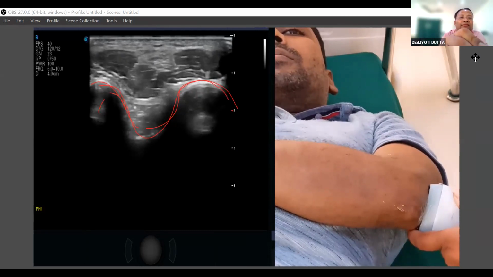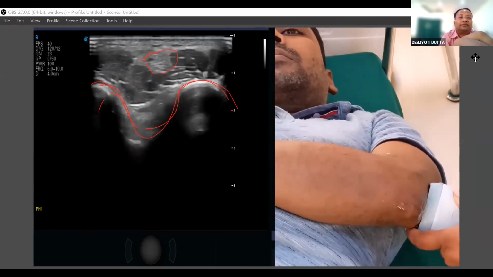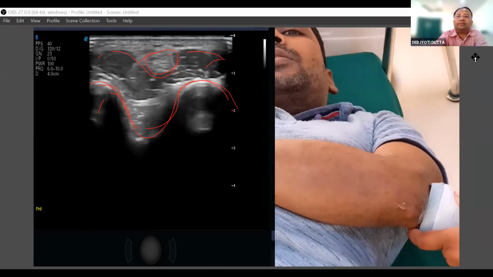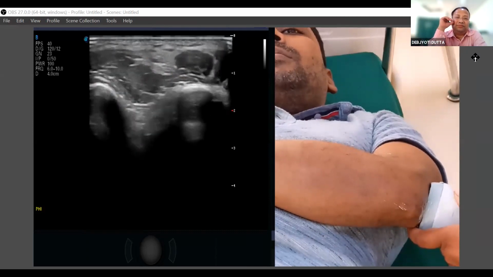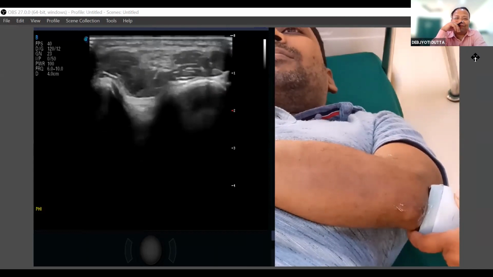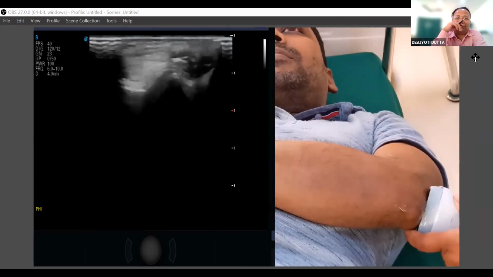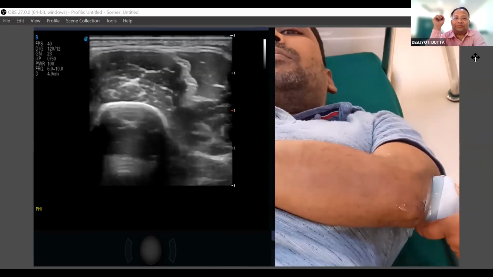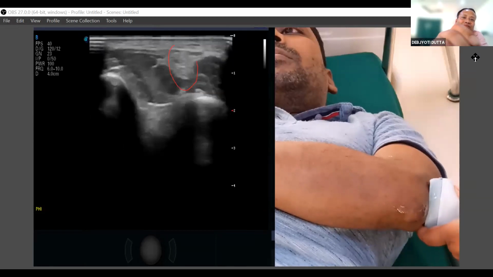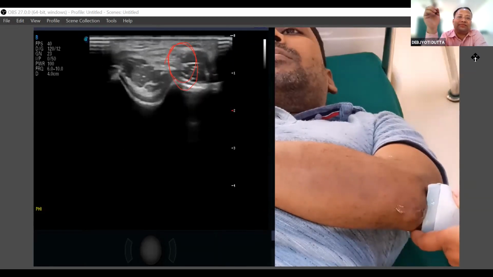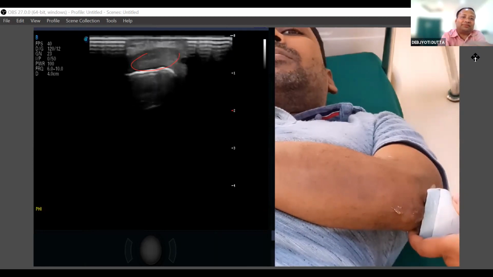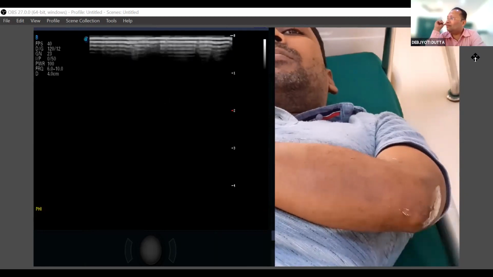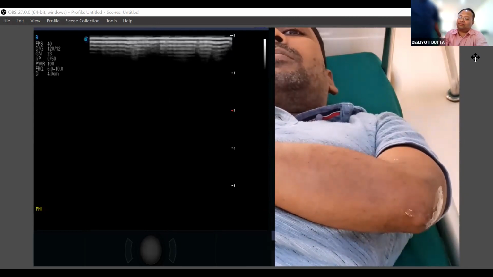So you can see only fat, and here you can see the two heads of the triceps, they are joining together. Okay, so ultimately they are joining to the same tendon. As we go, we will be able to see more of triceps. And here they are all becoming a tendon and they are joined at the tip of the olecranon. So that was all about the elbow examination part. Then I will be going for the intervention part.